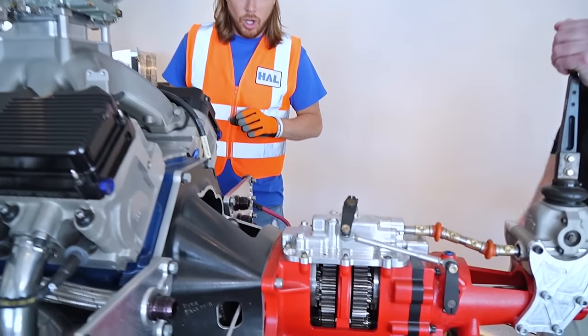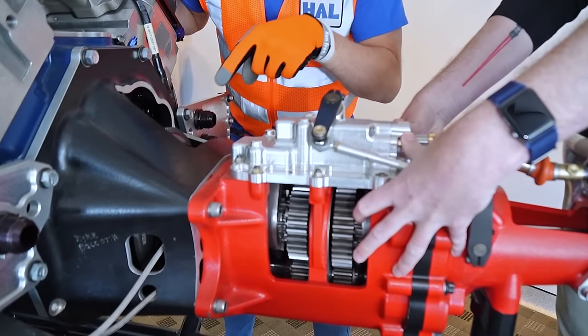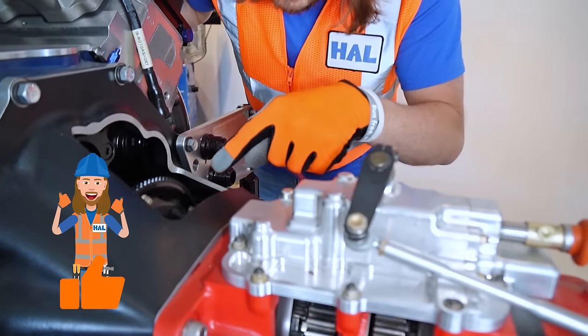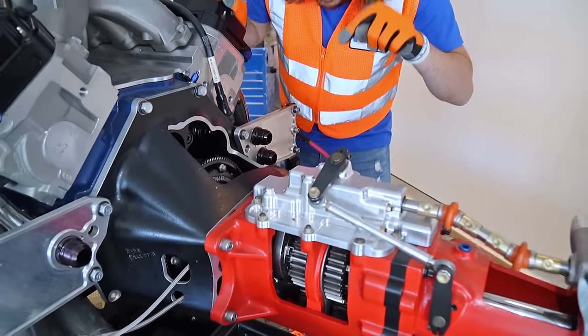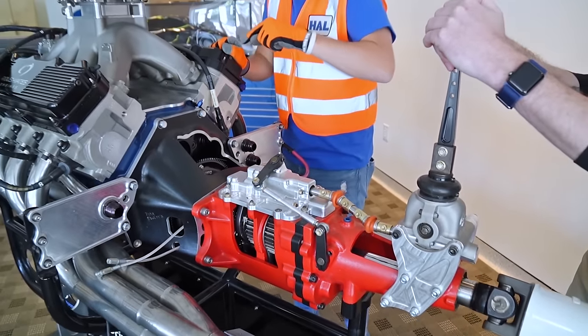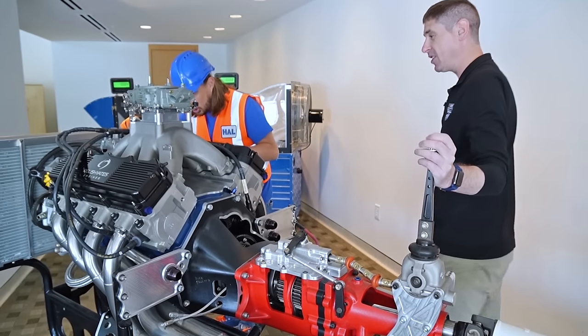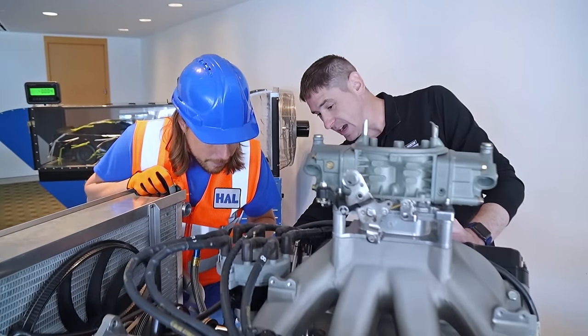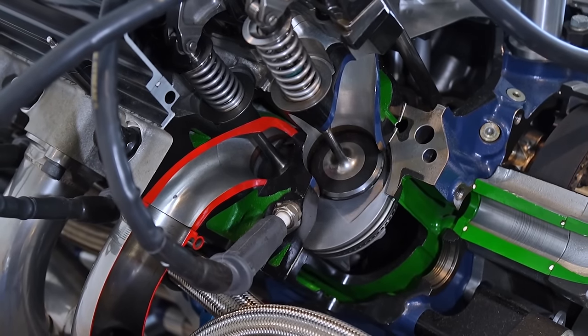Oh, wow. So right in here is the gearbox. This is what we shift with. That's controlling everything. It's moving. Oh, that's really, really cool. Oh, and there's moving parts up here too. There are moving parts over here as well. So this part in here that's moving up and down, that's what we call the piston.